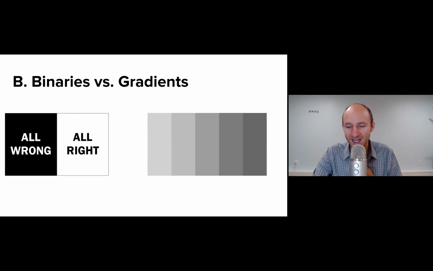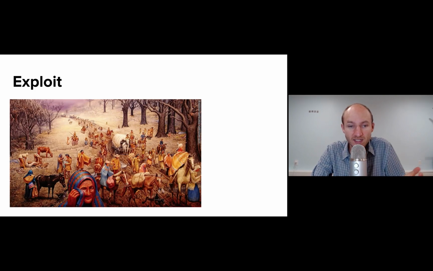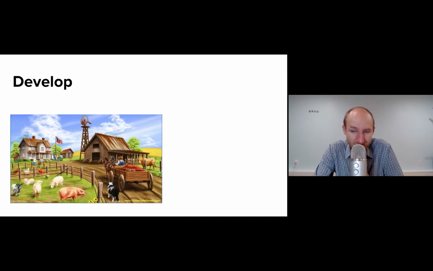For example, take an emotive conjugation of develop versus exploit, where you can talk about what the United States of America did to the Western United States when they were trying to get all of those frontier atoms and turn them into factories and make money from them. You could either call that developing, they developed the land, or exploiting, they exploited the land. And these are two kind of binaries on a similar subject. The exploiting is true. There's the Trail of Tears, where we displaced tens of thousands of Native American folks, and it was very awful and horrible, and then we did bad things to the land, and we took the land. It wasn't our land to start with. And there's also some truth to the developed perspective, which is that we created amazing, great things on the land as well, some of which were not already there.